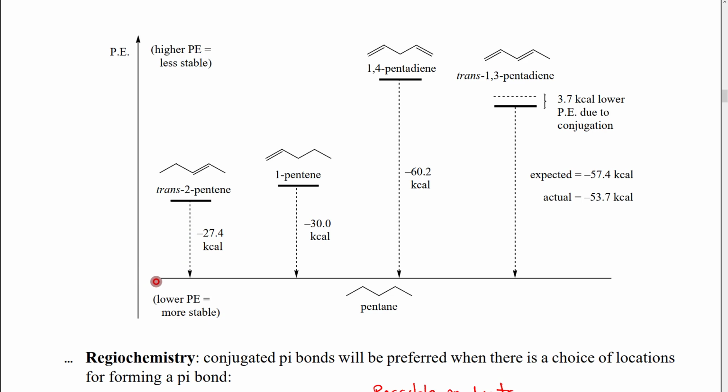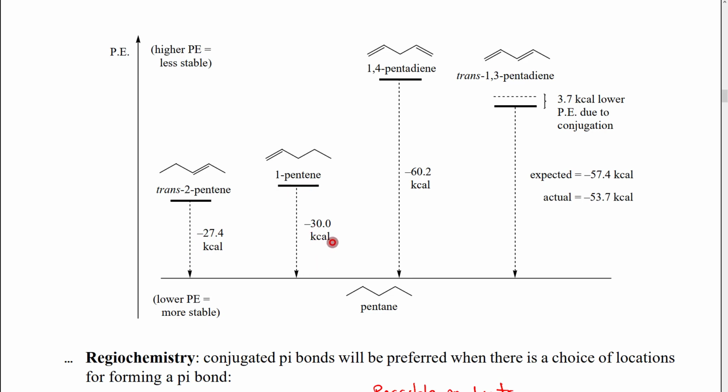And because the product, I'm just going to look at these two first, when we look at these two individual double bonds, because the product would be the same, once you get rid of this double bond, it just becomes a 5-carbon chain. The product would end up with exactly the same amount of potential energy. So therefore, if there's a difference in the amount of potential energy released, that difference reflects a difference in the potential energy of the reactant. So if we go down less, we must have started up less high.